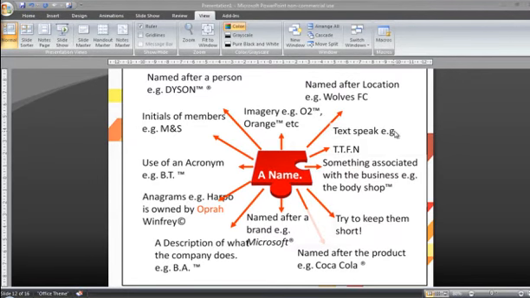Text speak. If you're aiming for a young market, you can use things like text speak, like GamesM8 with the M and the 8. That's one way of generating ideas. The main thing is though, try and keep them short, keep them snappy, and if we can, make sure it's associated to the business. People like to see that things do exactly what it says on the tin. In other words, if it is this, then it will do this, because it makes things less confusing.